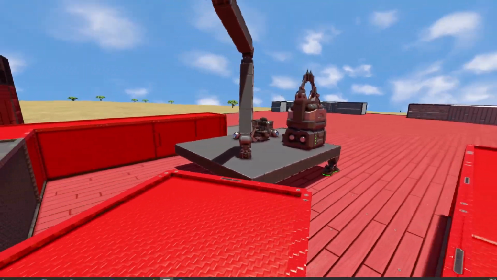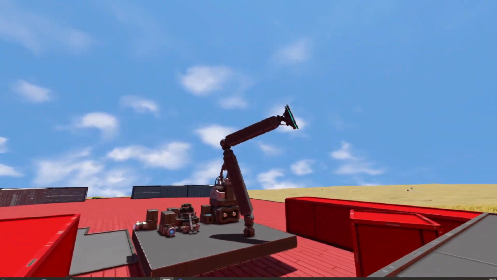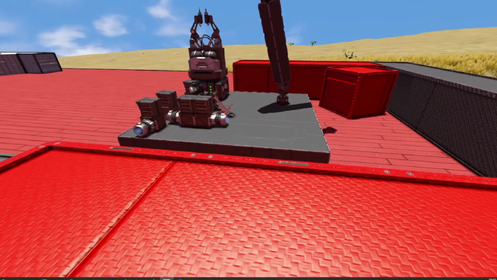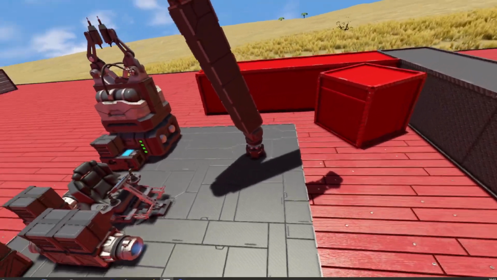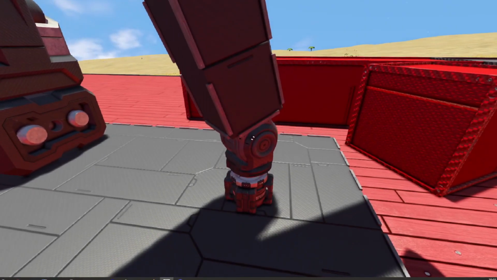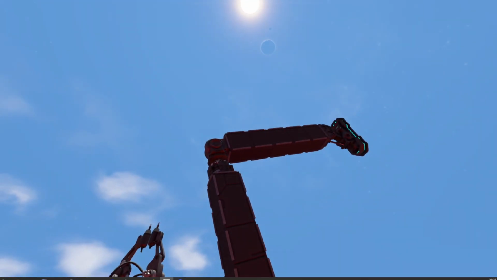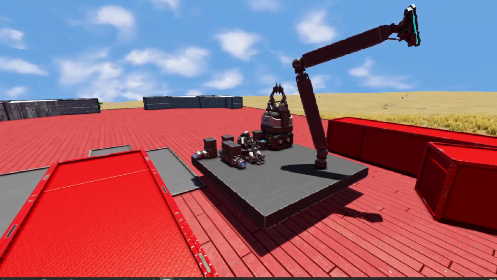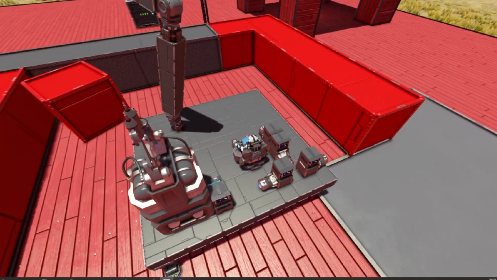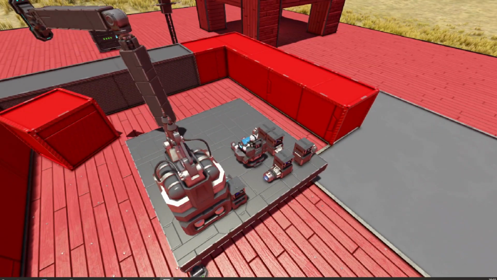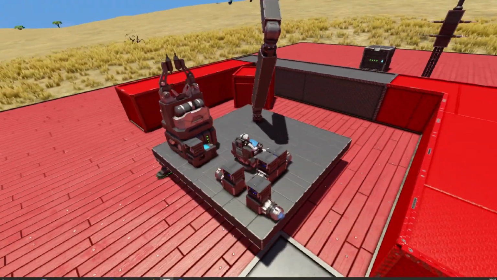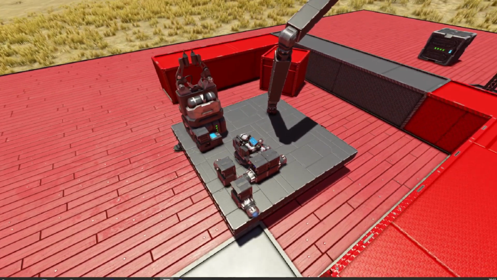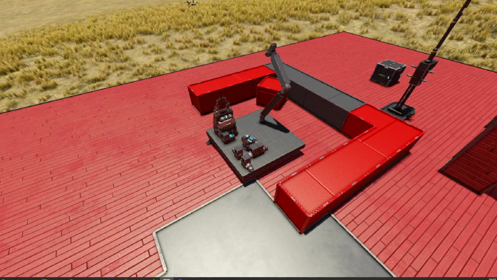I'm going to start off by showing off this creation, this concept that I made. It's just a basic arm, and as you can see it has two segments, and one of them is controlled by WASD and one is controlled by just your mouse. And basically the idea is that there's no script involved in this. This is just purely the blocks that are in the game. As you can see, I can control both at the same time, no problem.